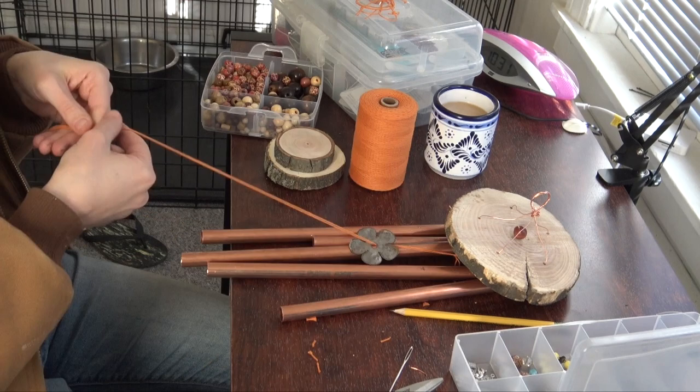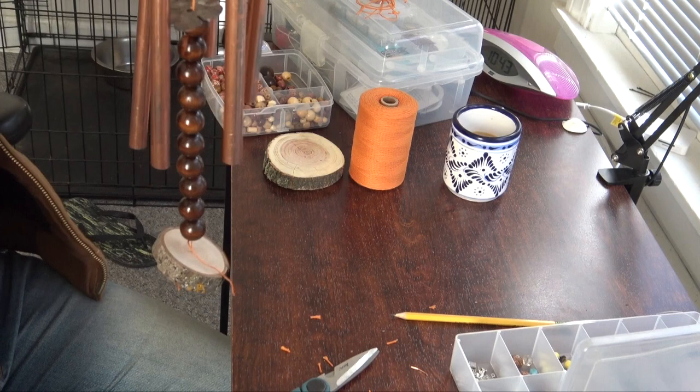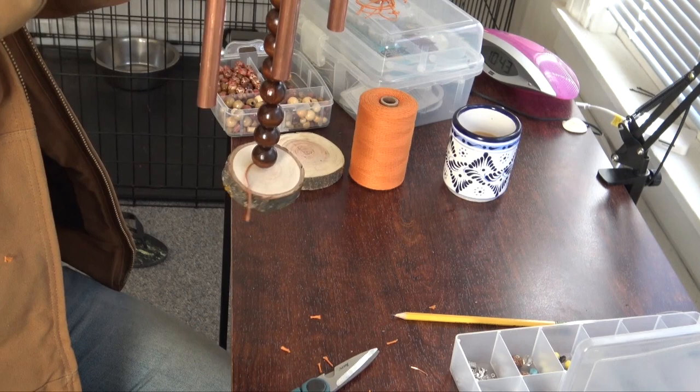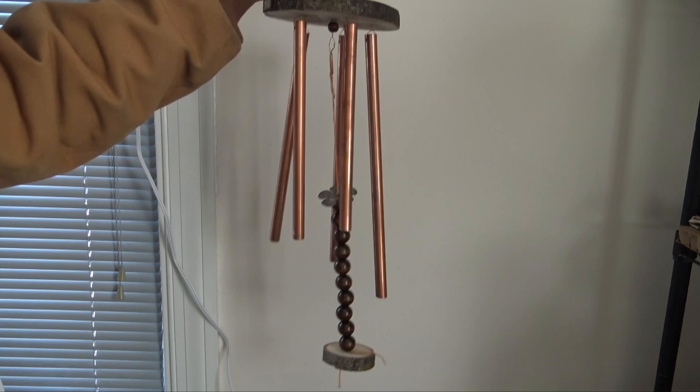So this is my second to last design. I thought it was my final design. I wasn't super stoked about it, but I just went with it. It seemed to be what I could manage right now. The sound is really nice. I just wasn't pleased aesthetically with it.